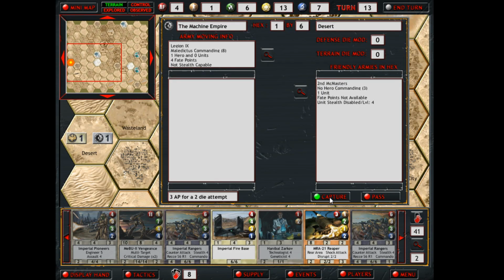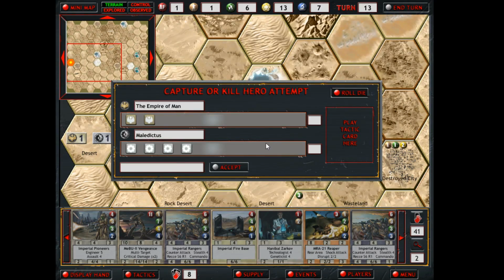There's a section in the PDF. I know exactly where to look it up, but rather than read you guys from the PDF, let's just attempt to capture him. I don't like that he gets 4 dice. I think that might have to do with his resistance.